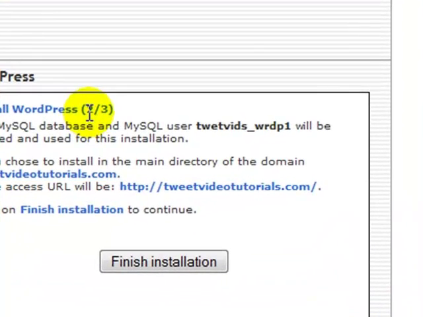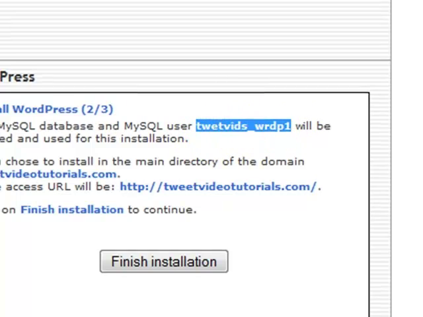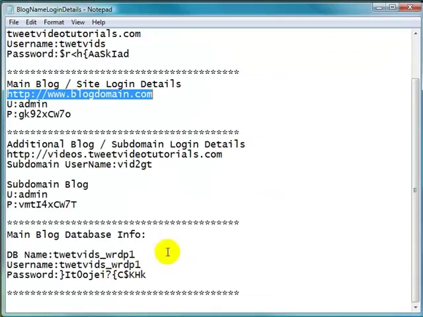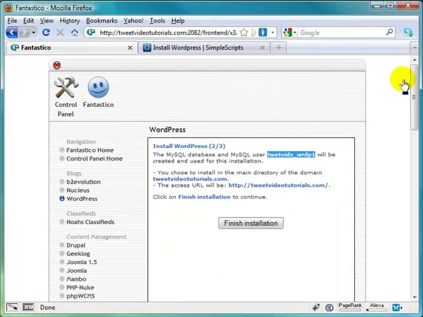Yes, we are 2 out of 3 steps done, but I wanted to point this out too. Go ahead and copy this down and add this to your detail sheet, because again, for the main domain, I'm going to have one of these for each and every blog that I install: one for the main domain, one for all the subdomains. If I put in any directories, I'm going to have this info for each and every one of those, because if the old crapola hits the fan blades later on and you have to reinstall all this stuff, knowing your database name, username, and password is a must.